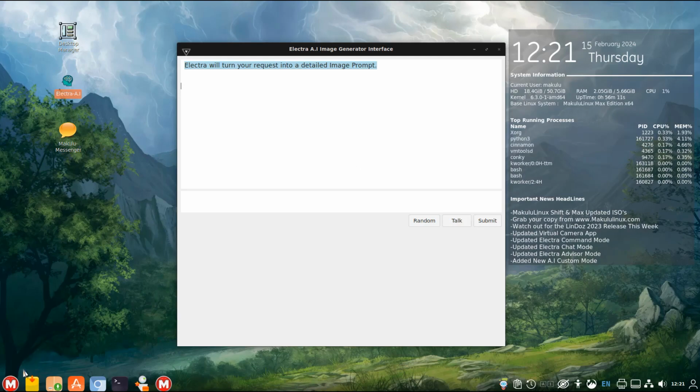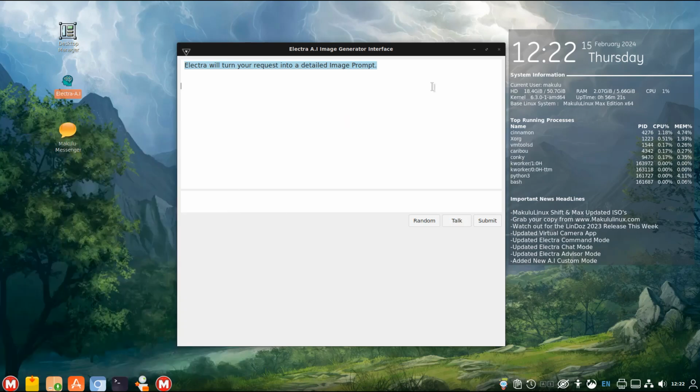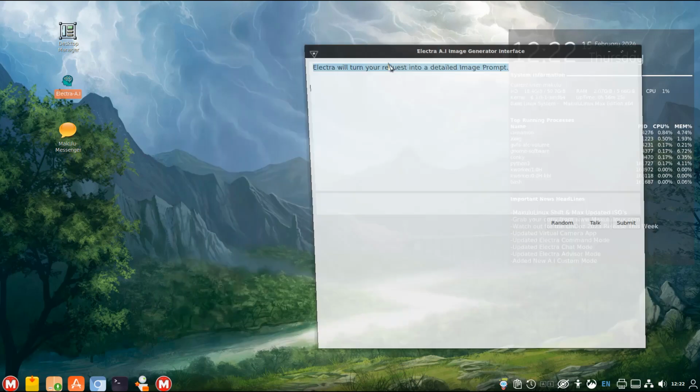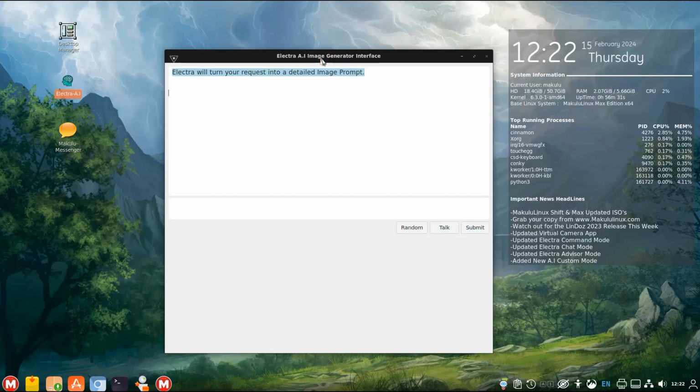Now, this image generator, so we've got three basically on the system right now. We've got the advanced one that you saw there, the one with the big GUI, lots of buttons. That's the advanced one. Then we've got this basic one, which is a lot of random stuff. And then we've got the AI chat, which can also generate images. Remember I said we've got three ways to generate images. Those are the three ways.